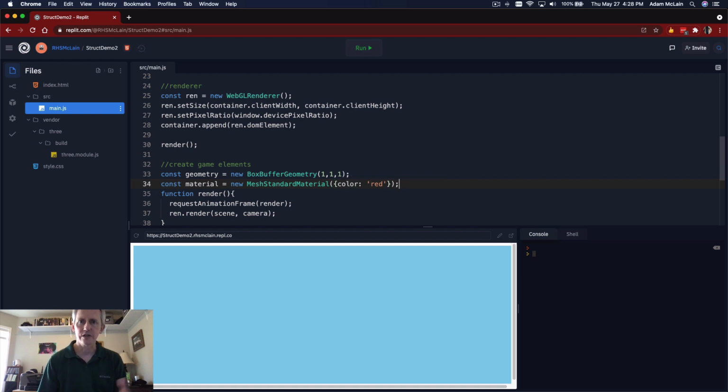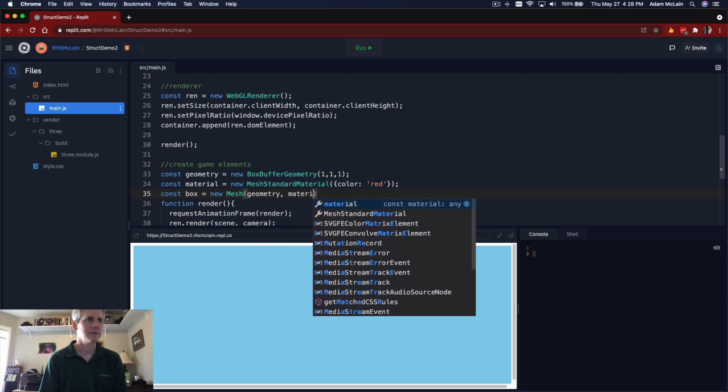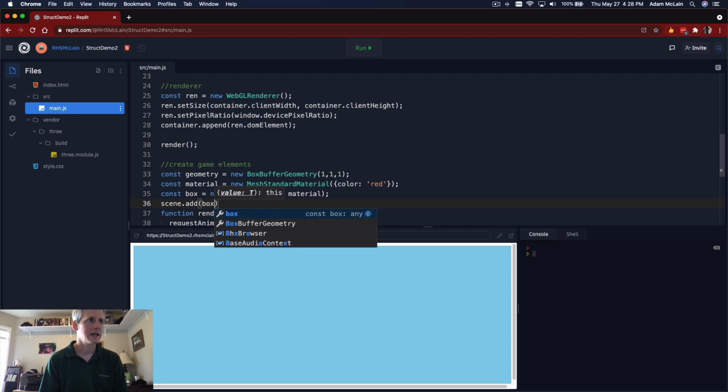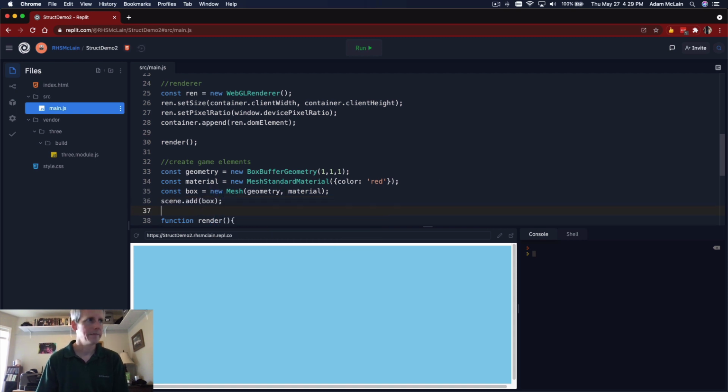That's what those curly braces are there for. And the box is going to be a new Mesh made of the geometry and the material. And then we're going to add that box to the scene.